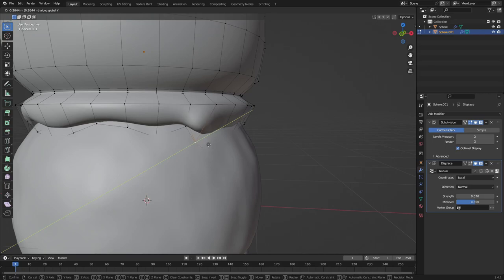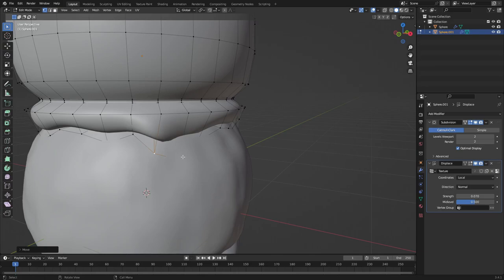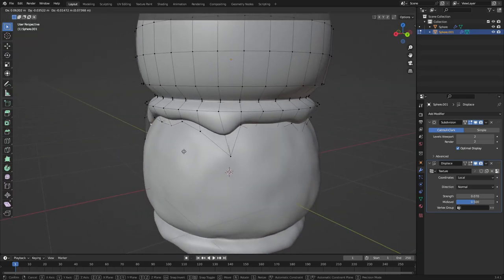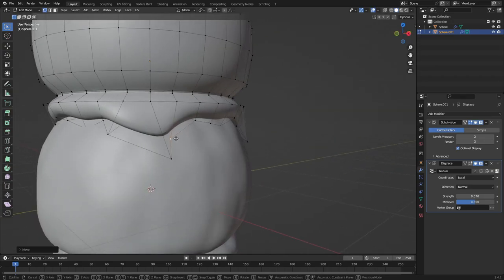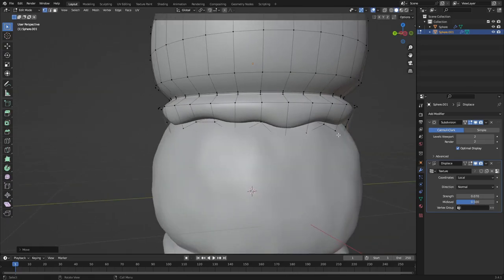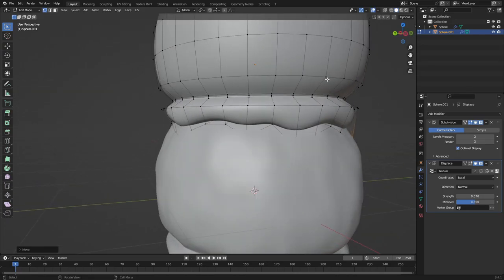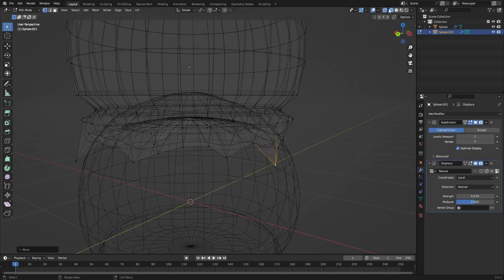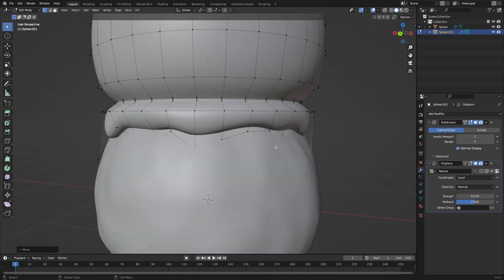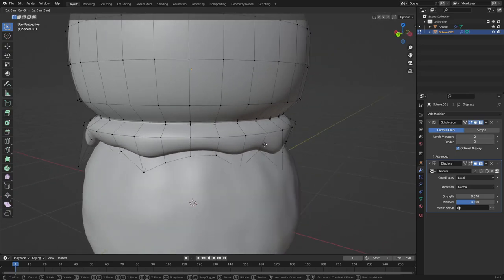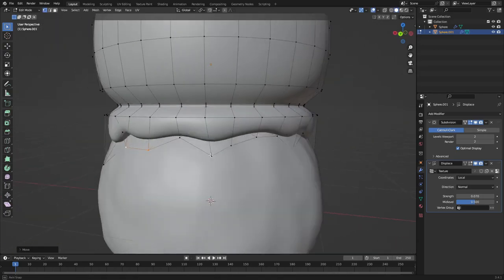Grab this piece, pull it outwards a little bit, something like that. This one down here as well, pull it out. And then finally this one, hit G to pull it out. Just G on the keyboard works magic. This little piece as well. This little piece. And if you have a hard time seeing, you can always turn wireframe mode on. There we go. And grab these a little bit easier. And then go back to solid so you can pull them out. Super, super easy stuff. Nice. Cool. So we can pull that out about there.